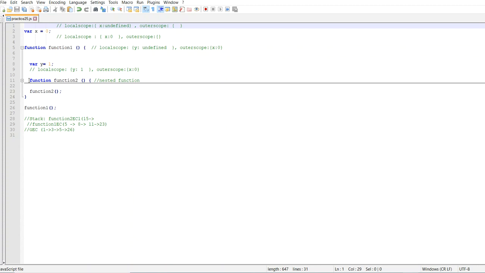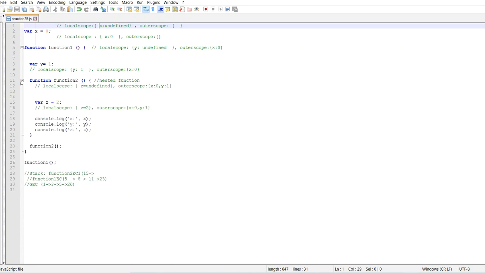So basically we are declaring function 2 and then calling function 2 inside function 1. And this was the body of function 2. Have a very close watch at this and try to remember whatever we discussed in the previous video.